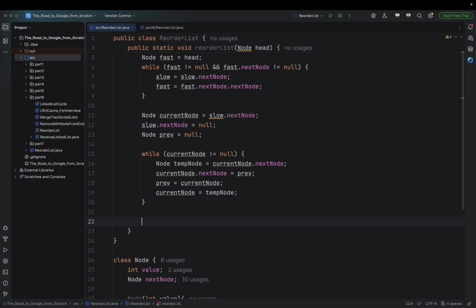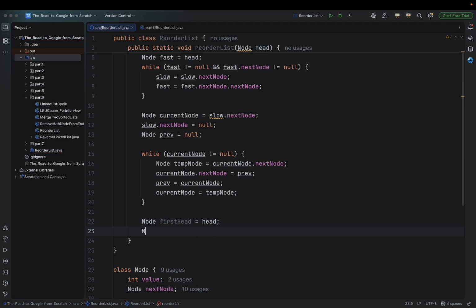Now let's declare two variables which will point to the heads of the first part and the second part of the linked list. So let's write here first head, which will be equal to head, and second head, which will point to previous.